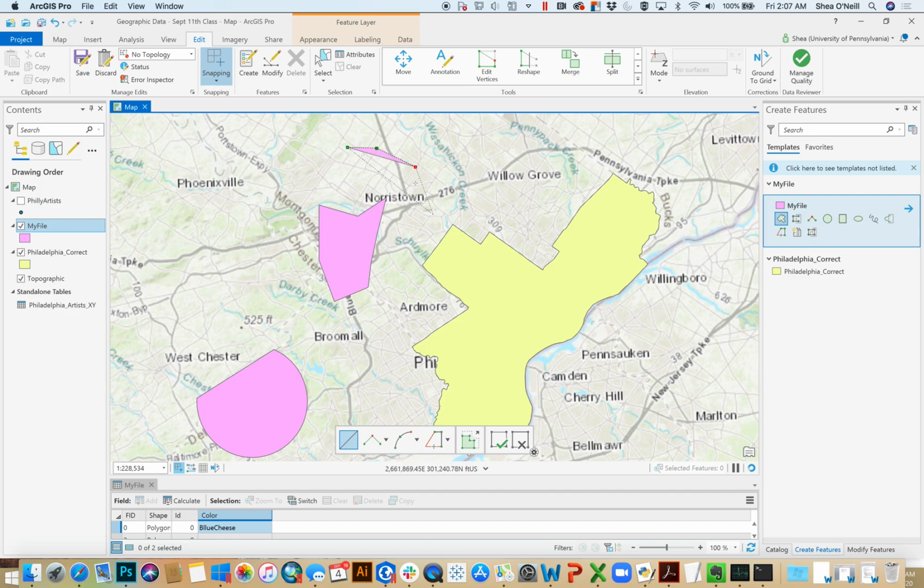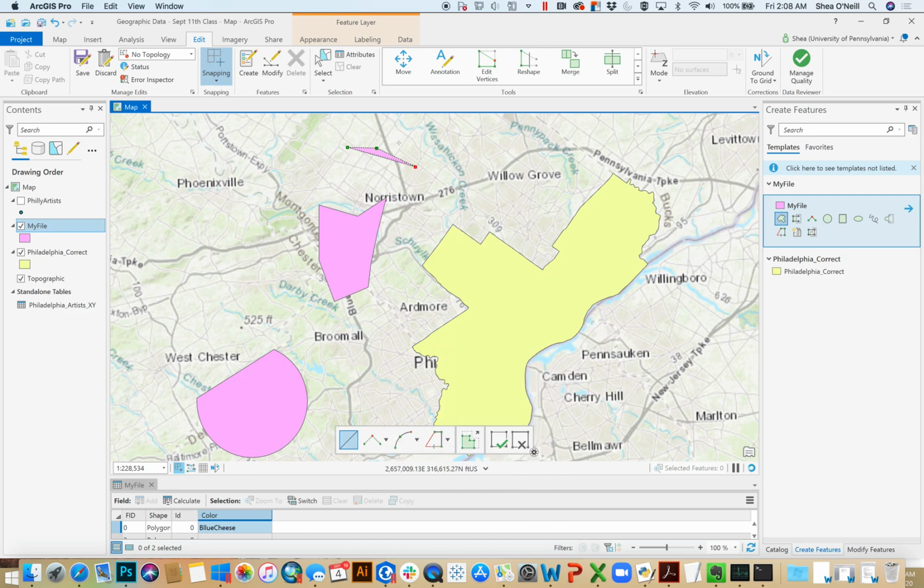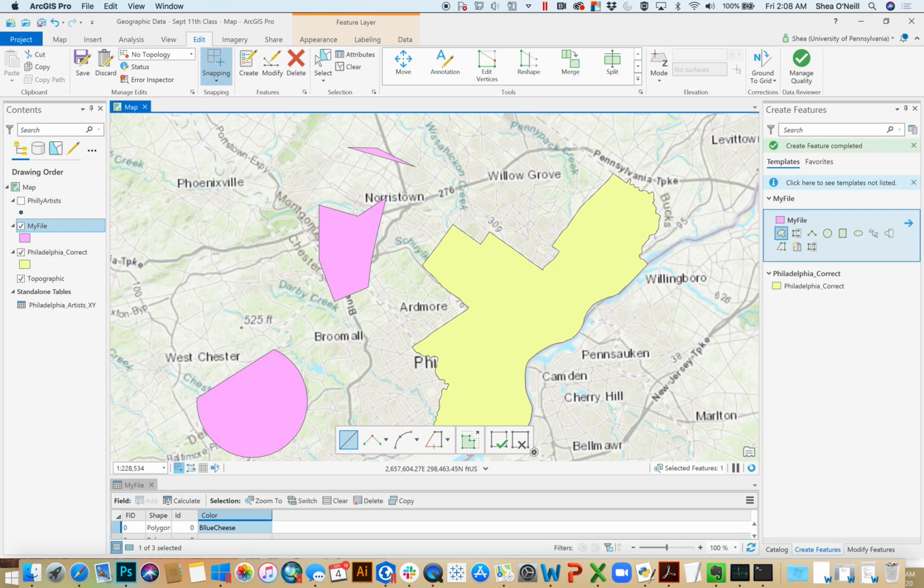You can also make them really cool by clicking on another shape. I could come here and click on the line, and I could say, hey, be parallel to that line. And as I keep coming, I can go any direction I want, but I can't break that parallel plane. So that's editing. That's the basics of it.